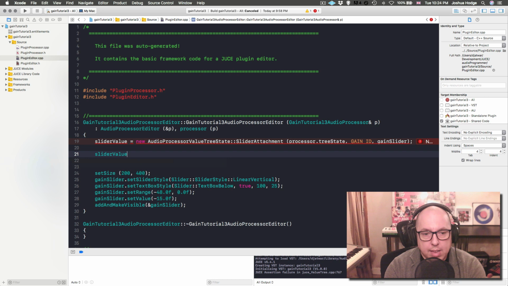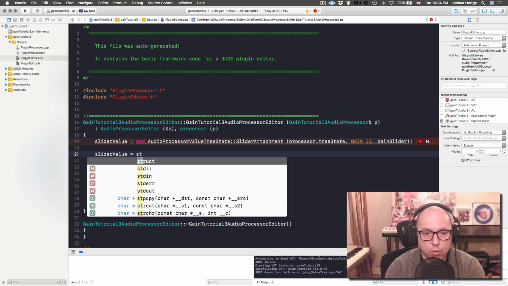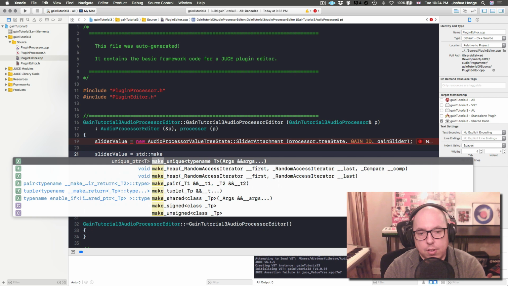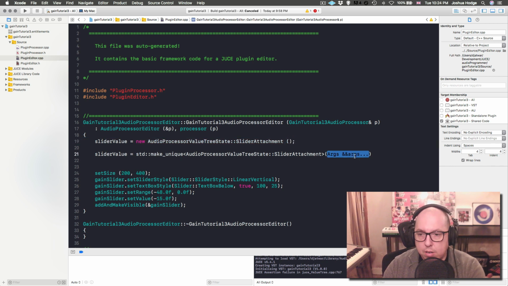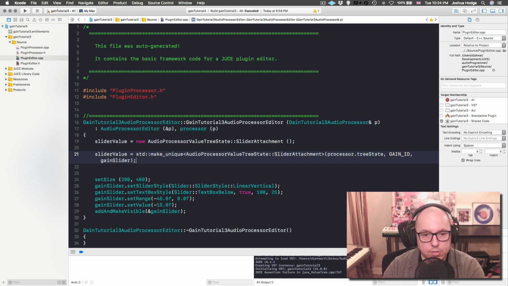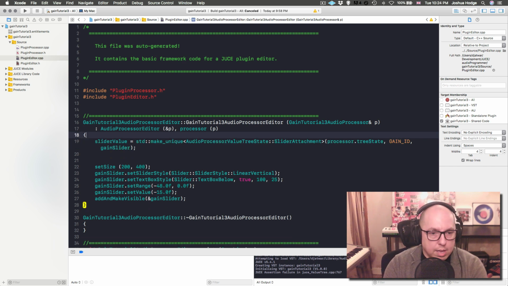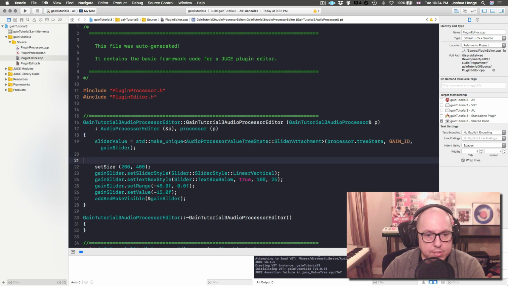So what we need to say here is sliderValue equals std::make_unique, then AudioProcessorValueTreeState::SliderAttachment, which is what we call it. And then our arguments here, we're just going to cut and paste just like so. Okay, so now we can just get rid of this. Okay, so that should be fine now. So that's our slider attachment set up.